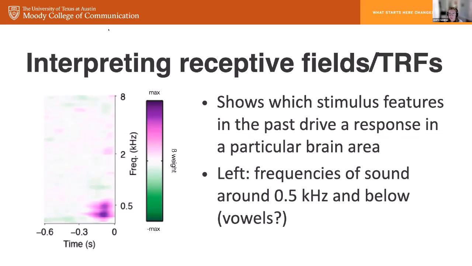This particular receptive field shows that this neuron or brain area or electrode would not respond very much if it heard an S sound. Remember when we played with the Google spectrogram and I go, S, S, S. If that happened, the weights are very low magnitude here. They're almost around 0. If anything, it's just background noise. So if you heard an S, this particular electrode is just not going to respond.